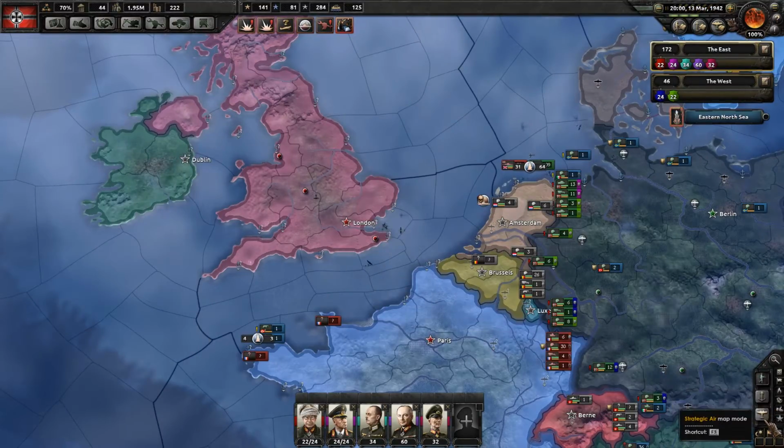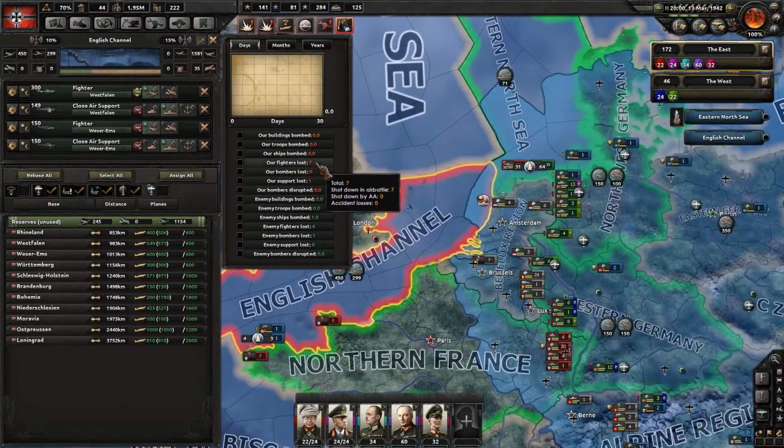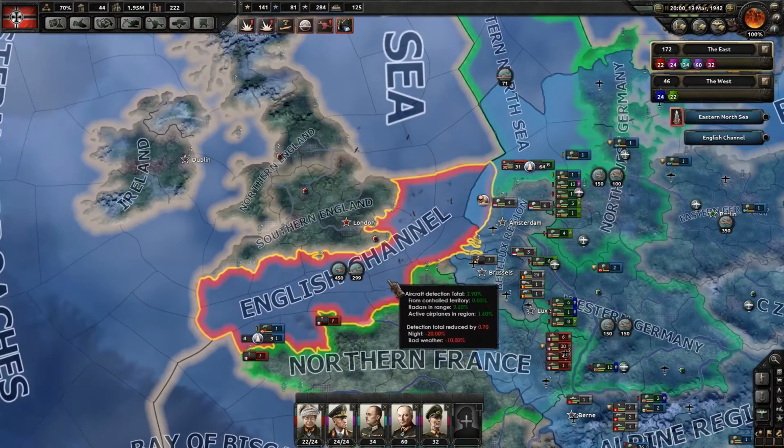And I do want to take a look at the air combat here. So they have a ton of fighters against me here. Let's take a look at the losses. So our fighters lost 7. Their fighters lost 6. And we have bombed some ships. Okay. So not a lot of losses overall, but it's still important. We need to keep an eye on that.